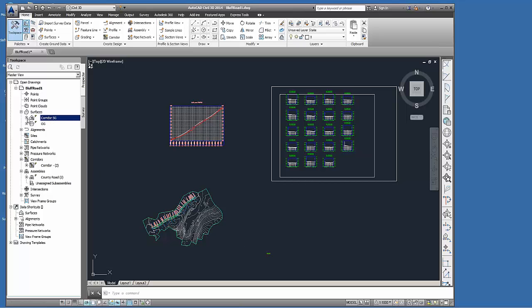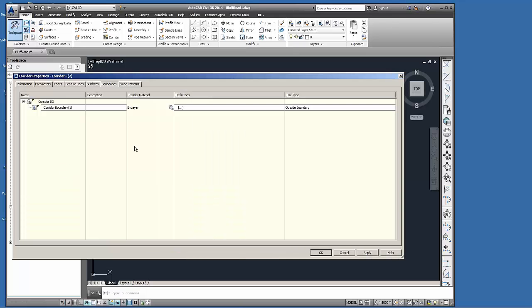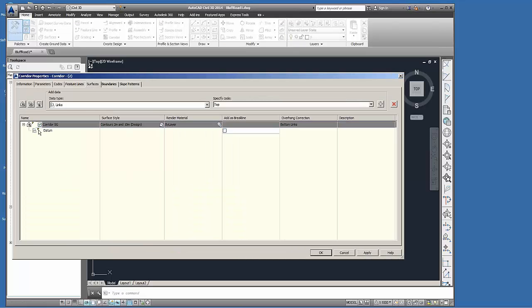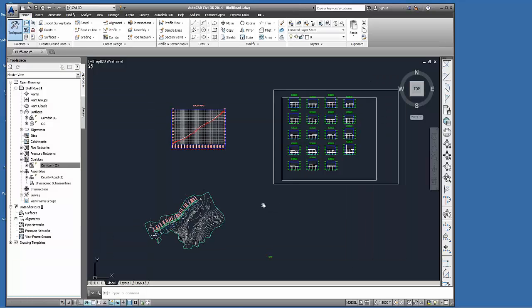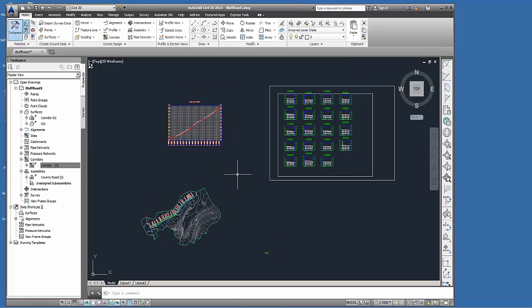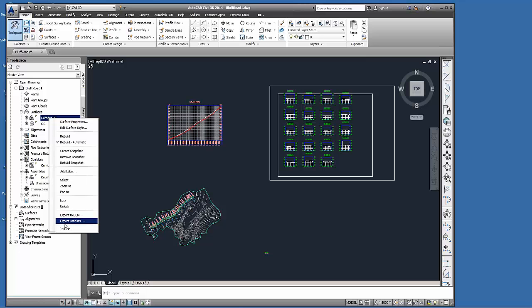The corridor surface was created from the corridor, so Civil 3D users know what this is all about, but it's essentially when the corridor is built, this surface is automatically created based on links from the assembly to make the corridor surface, and you have to do things like set up the boundary and so on. But after the corridor is run, you'll have the corridor surface as a surface, and you can save that as a LandXML.